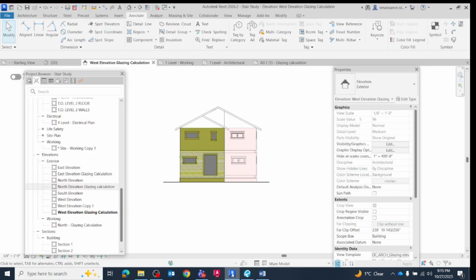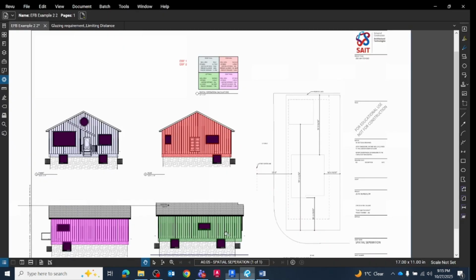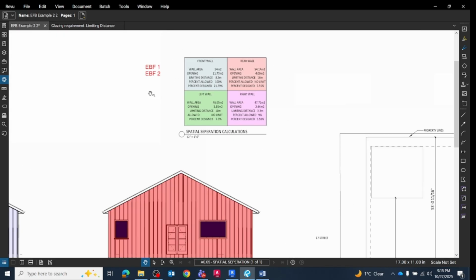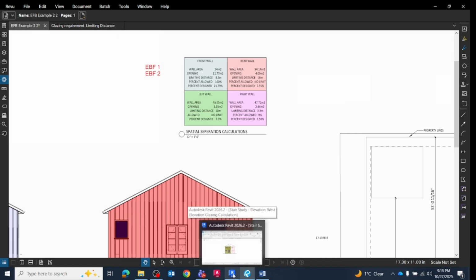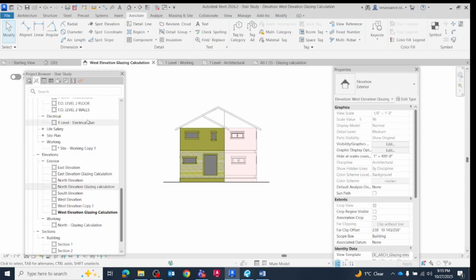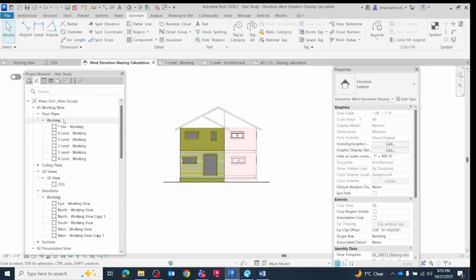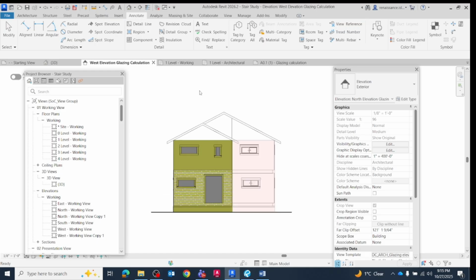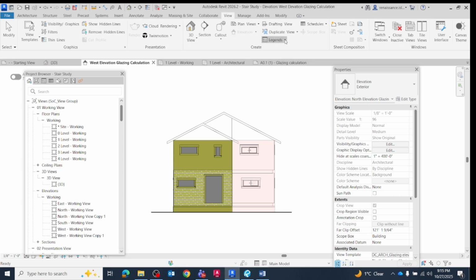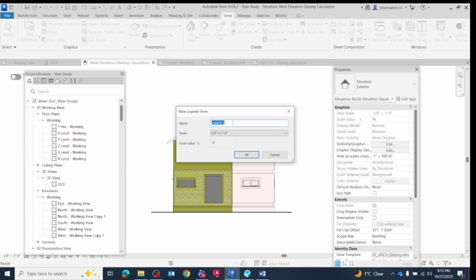Okay, now let's go here. A legend is this thing, all this information like a table and chart. You can write over here, but it's good in Revit because it organizes everything so you can bring them onto your sheet easily. So how would I create the legend, like that table? If you go to View, there is the Legend. You click on that, you click Legend, and then it asks you for a name. So you give a name like glazing calculation.